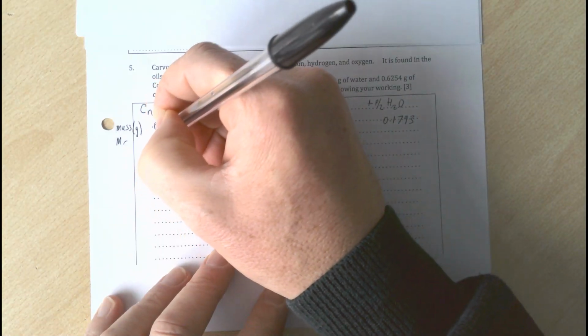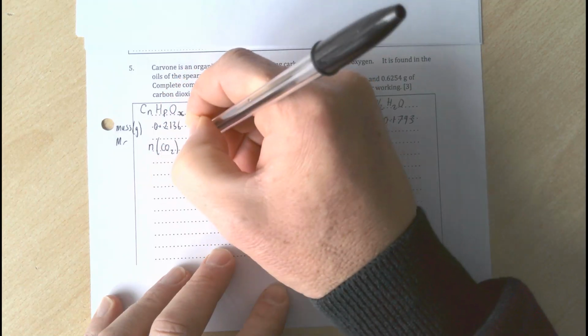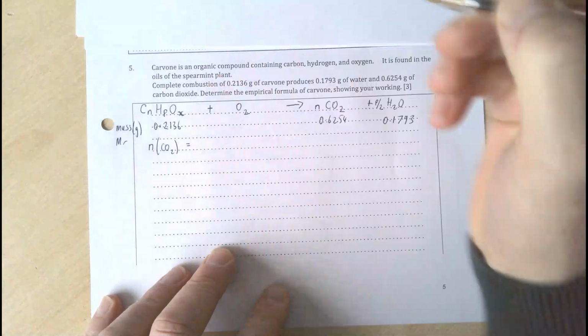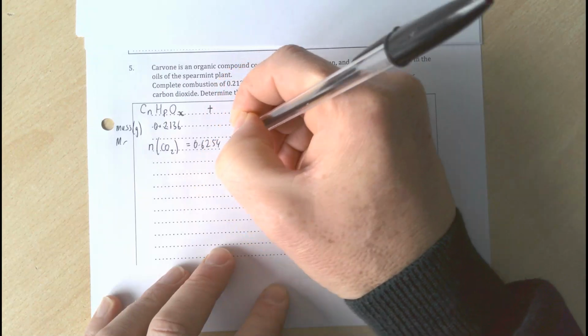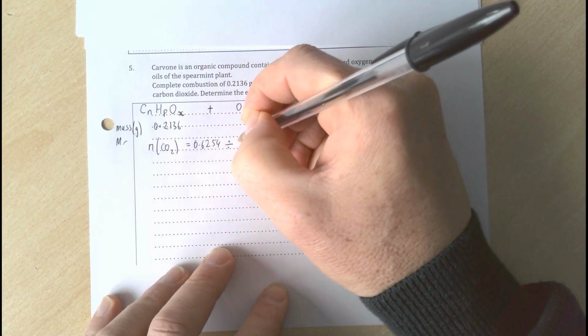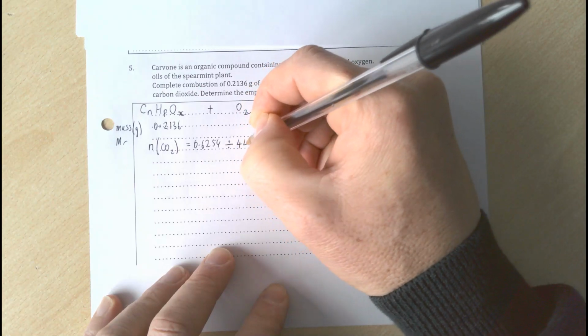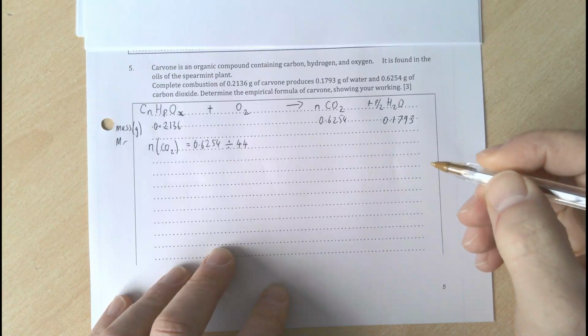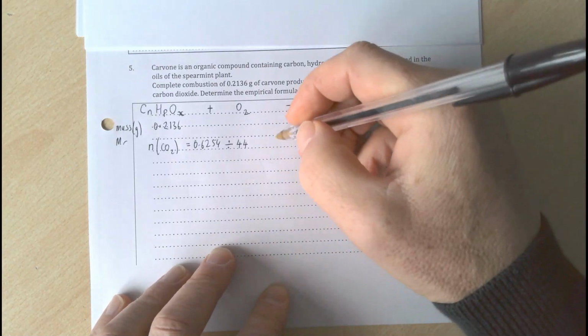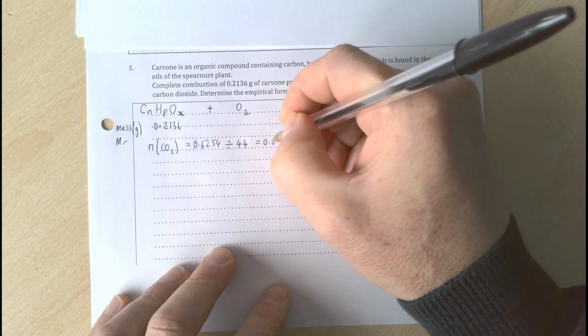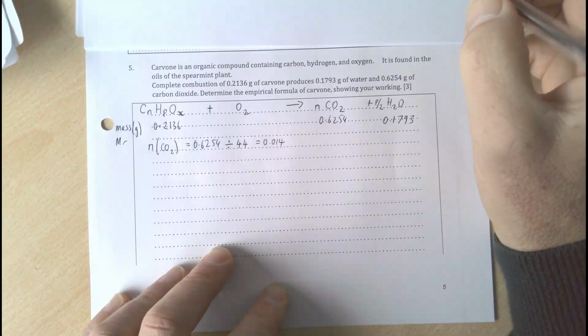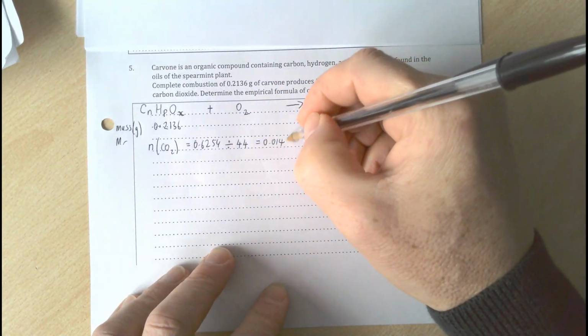So the number of moles of carbon dioxide is equal to the mass divided by the formula mass, which is 44 whatever it is. I'm just going to use whole numbers to make it easy for me. And that comes to 0.014, can't read my own writing, 18 or something like that maybe, depending on how many decimal places you've used for that, but it's been more or less that number there.